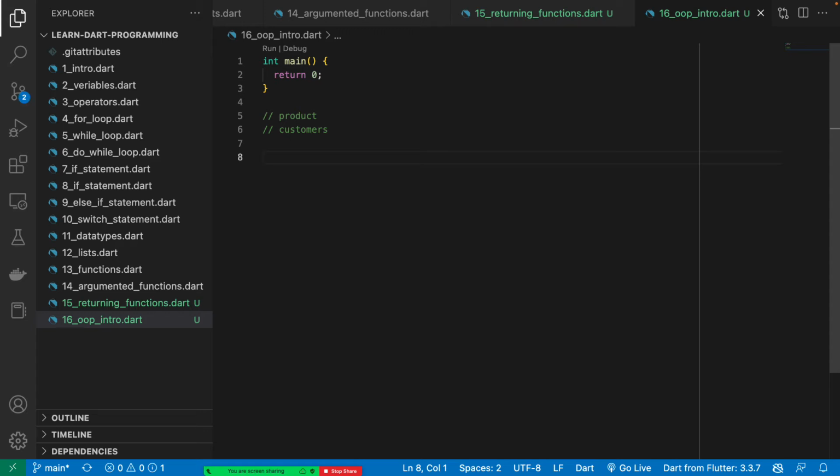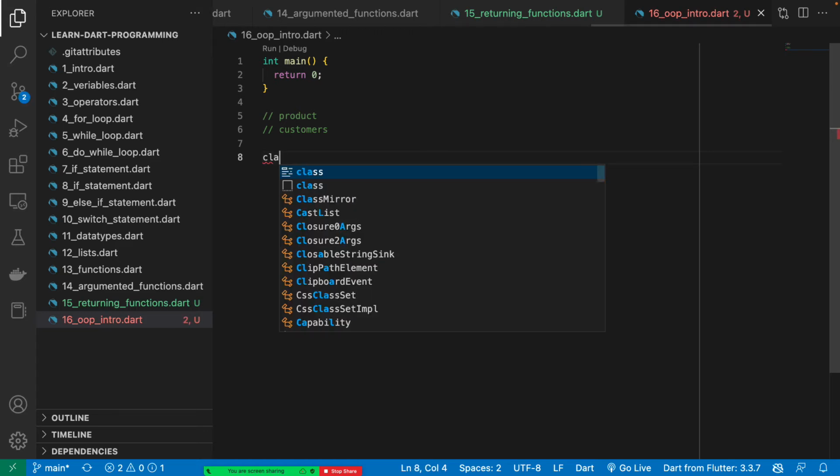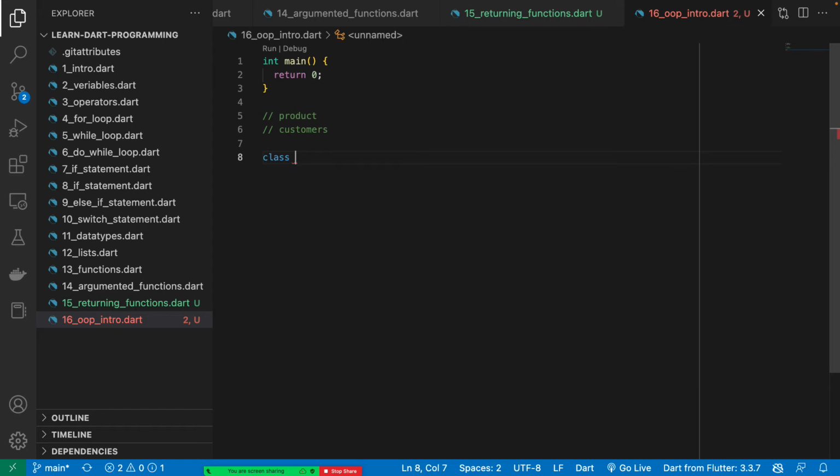And that class is where we will set the rules that a certain product must have. So to create a structure or to set the rules that a product must have, the first thing you create is what you call a class. So how do you create a class? To create a class in this programming, you just simply write the word class as it is.